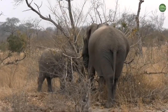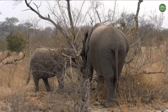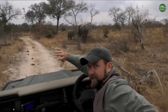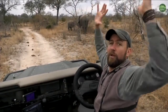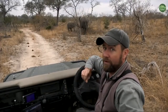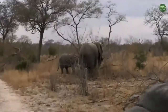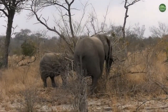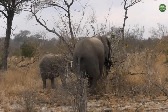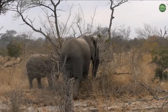There's lots of things that elephants can do to defend themselves, but one of the biggest things that they do is they just make themselves look very, very big. They spread out their ears like this, and they stand up very tall, and everyone gets very scared and runs away. They try to do it to us sometimes, but it's very important not to run away, because if you run away, it becomes a game to the elephant, and then they want to chase you. You don't want to be chased by an elephant, because they can run at about 24 miles an hour, and they don't have to run around the bushes and the trees. They just run over them.